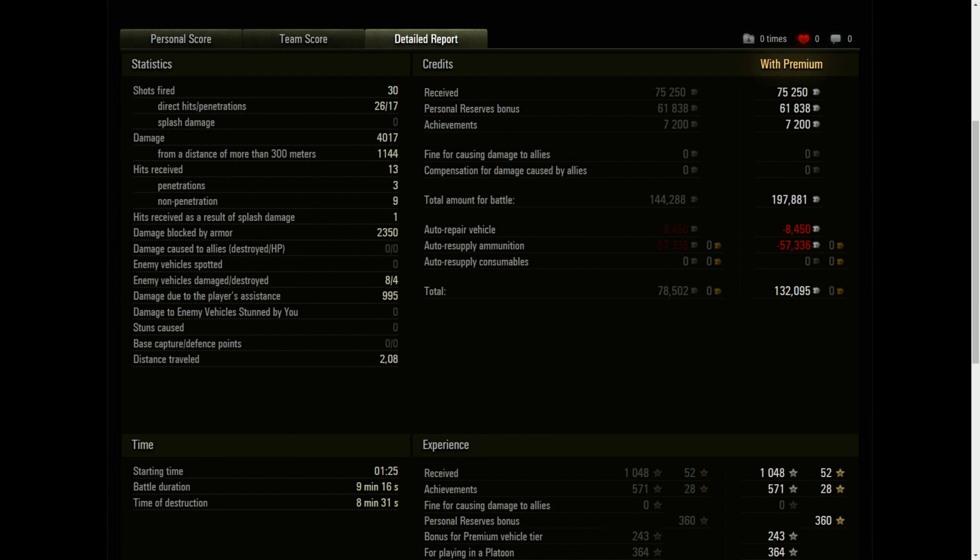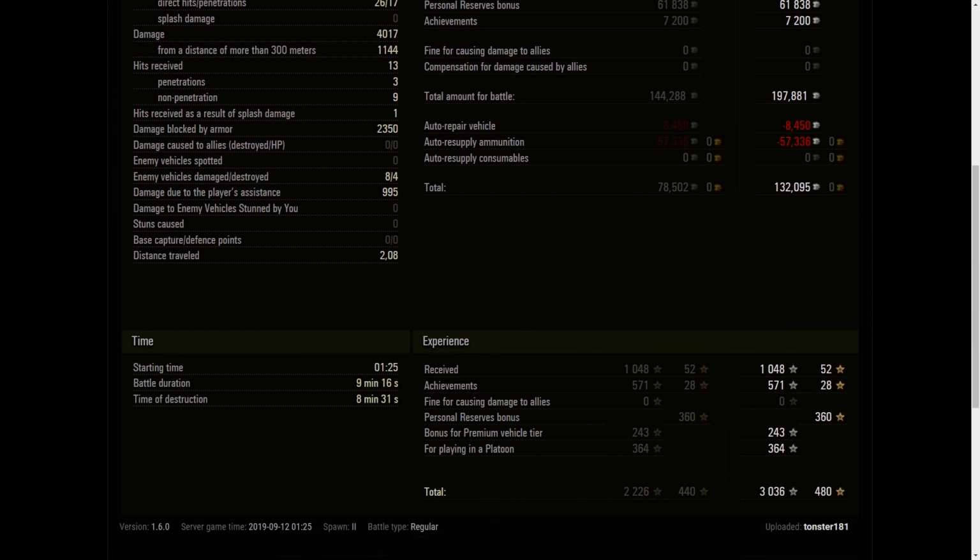So you ended up netting 132,000 credits. That's amazing. So, and you had some achievements and bonus for premium vehicle, and it looked like it was on 2 times or something. Oh, it was because you have a premium account. 3,000 experience for your crew.